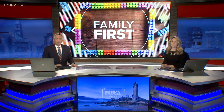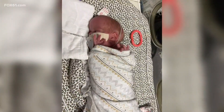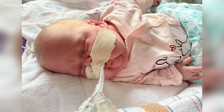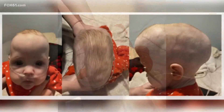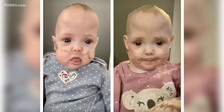When Amelia Ciccatelli was born early at 26 weeks, her misshapen head took a back seat to her underdeveloped lungs. There was a lot going on — she had been intubated at the time, intubated for 101 days. The head just wasn't a main concern. After all, many babies are born with misshapen heads. The bones in newborn skulls don't fuse for months — that makes childbirth easier — and almost all of them return to a normal shape on their own. But not Amelia's.